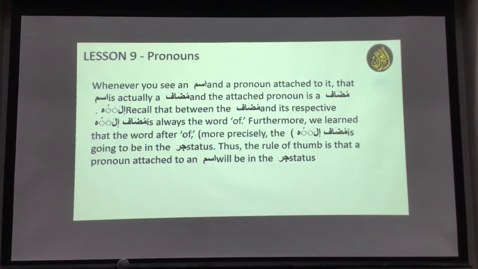So if I say Rabbukum, Rabbu means, Rab means the Lord. Does the word Rab have alif lam? No. Is it light? Yes. It's not Rabbun or Rabban, right? It's light. So it is a mudaf. And kum means you all. That's what we learn in the chart. That's why the chart is important. So what does Rabbukum mean? You all. Yes. So the Lord of you all. In the proper way to say it, your Lord. All of your Lord. Okay, so all of our Allah subhanahu wa ta'ala. So that's why you say Rabbukum.